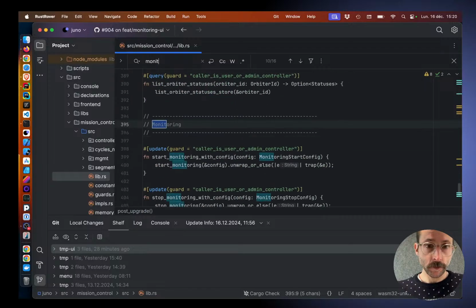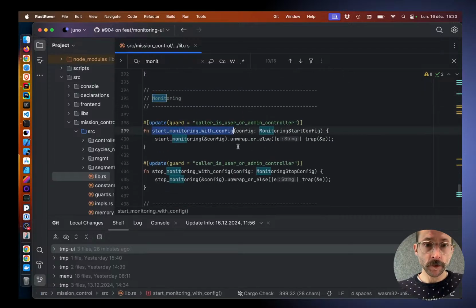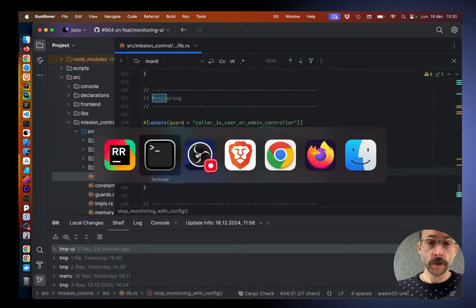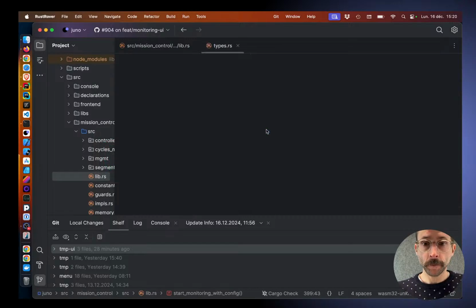There will be a start monitoring and a stop monitoring, and each one gets a config.